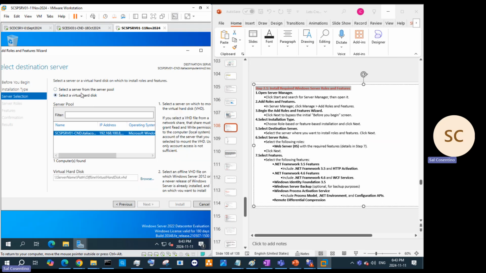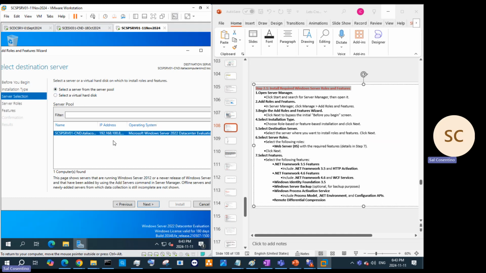We're not selecting the hard disk. We don't have the offline VHD file, which is already installed, so we don't need to do that. We are going to select the server from the server pool, and that's our server selected in blue. We're just going to hit next.